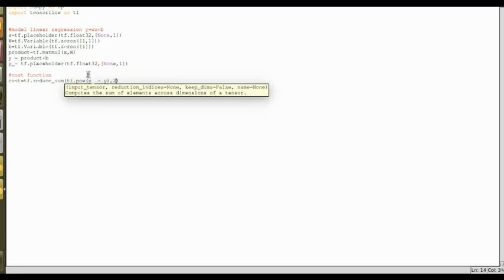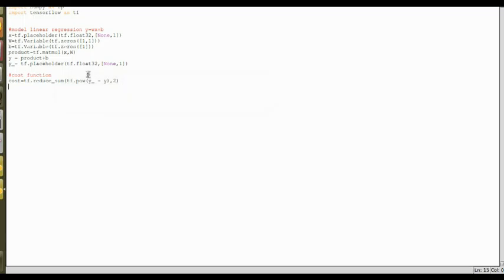As I've already explained, why do we take the power? Sometimes the actual values might be greater than the predicted values and vice versa, so to remove the negative sign and always have a positive number, we square it.